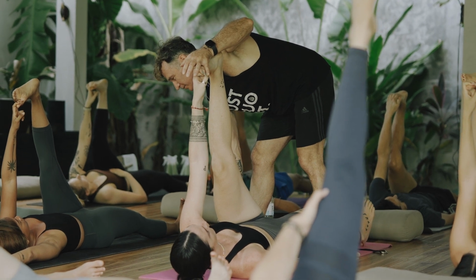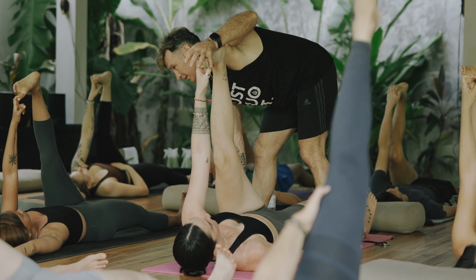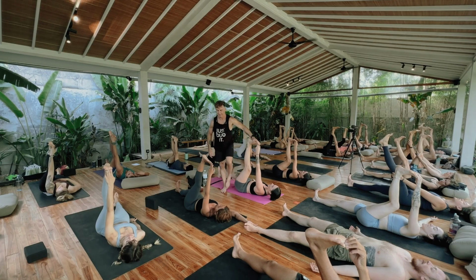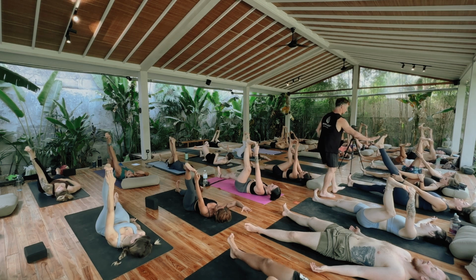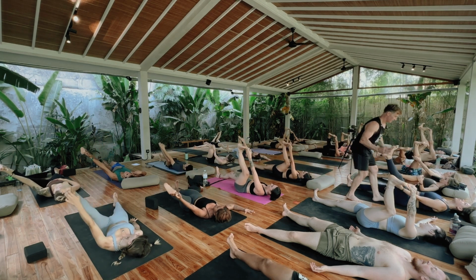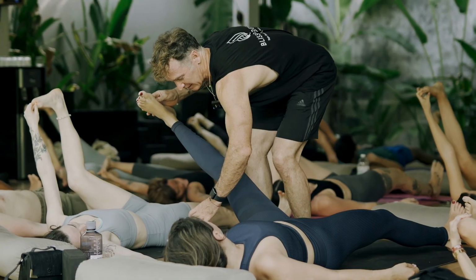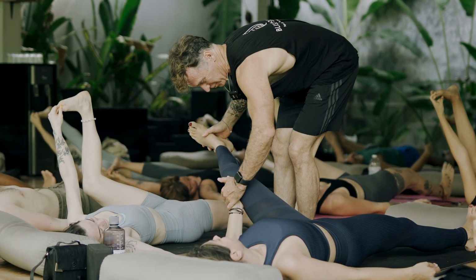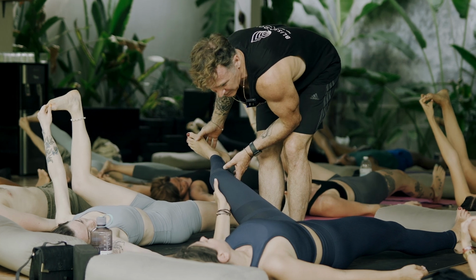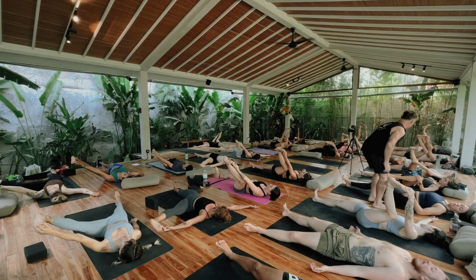Inhale and exhale. Inhale, think about moving that left foot to the left side of the room, pressing into a wall. Exhale, extend into it. Inhale, a little softness. Exhale, that invitation of stretch to your adductors. Inhale and exhale.